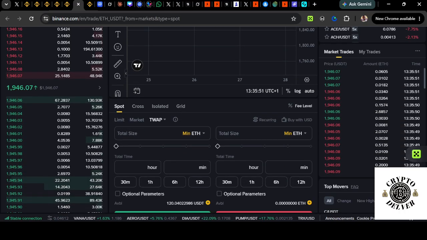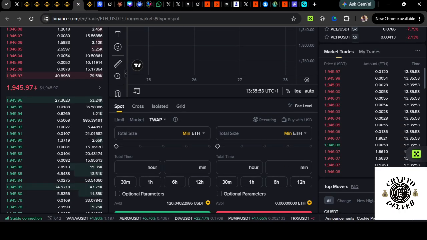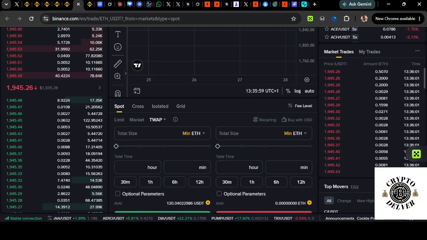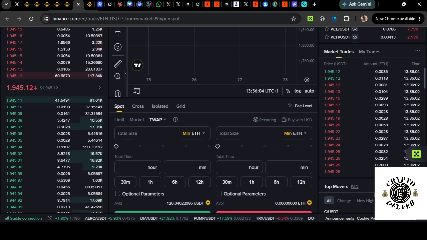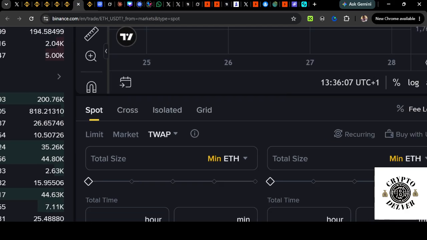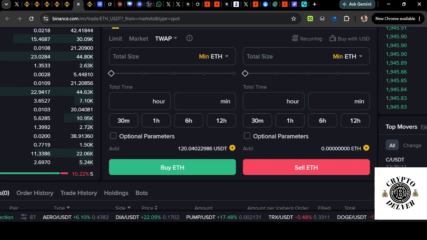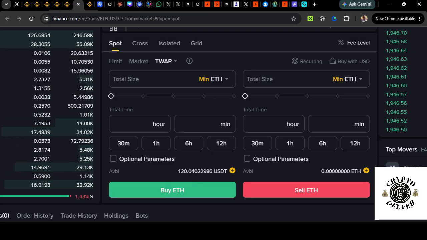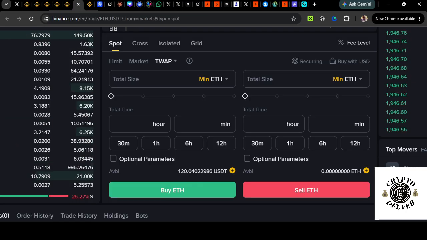Let me talk about the advantage. The major advantage of using this is that it helps you execute a very large order over a period of time. What does it mean? It means that when you have a particular amount you want to trade, let's say you want to buy $200 worth of crypto but you don't want to enter at once, you can distribute it and say, buy this for me within 30 minutes or within an hour.